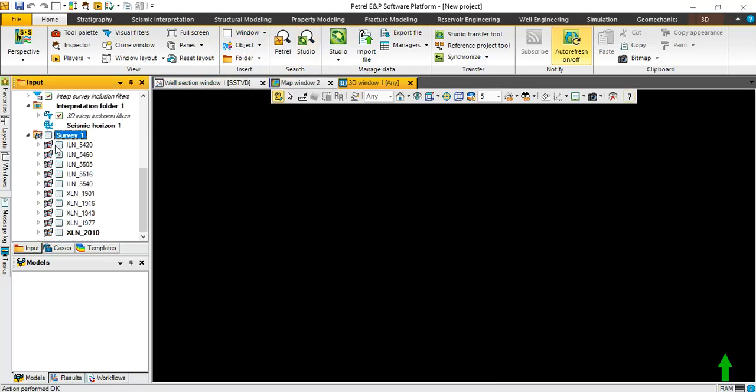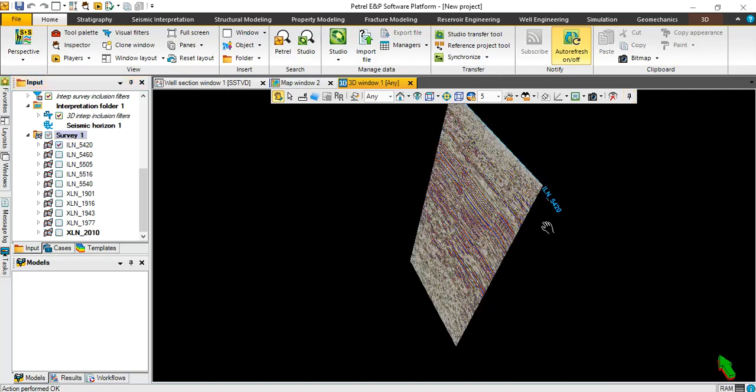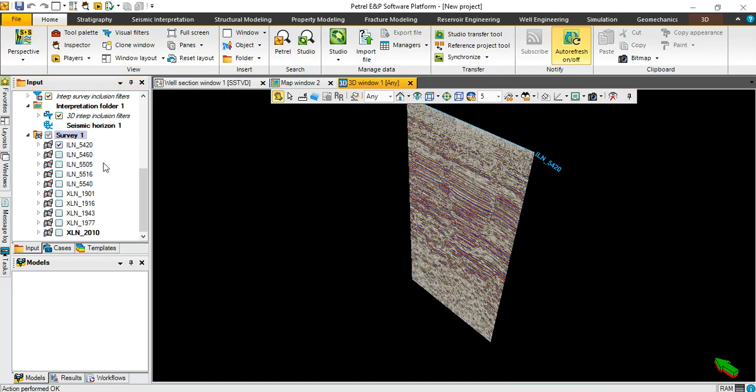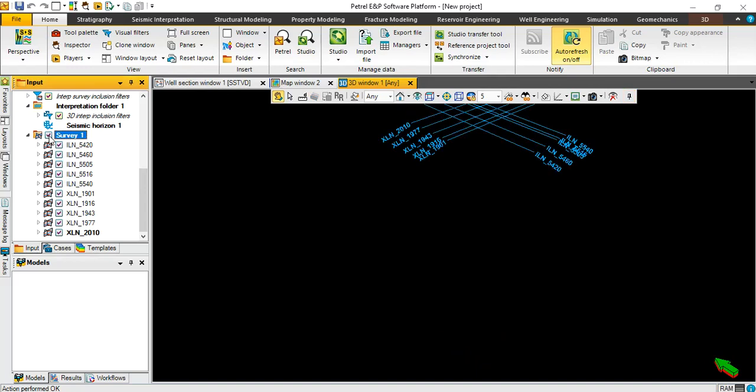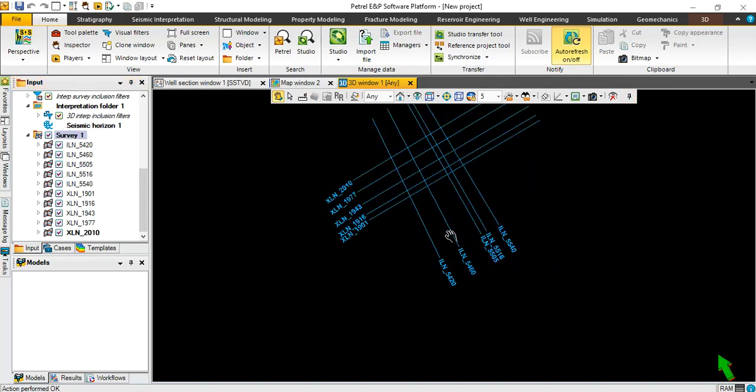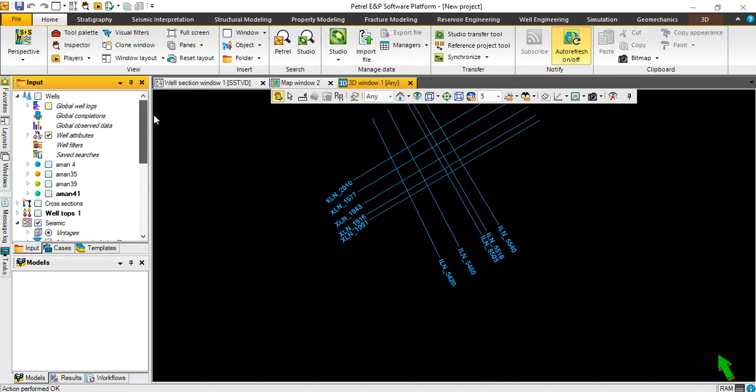And choose an inline or crossline, as you say, and you can select for the survey. Also, you can activate the wells.